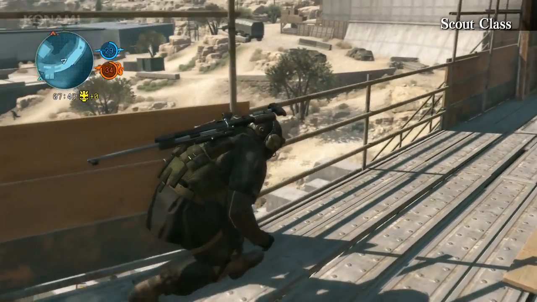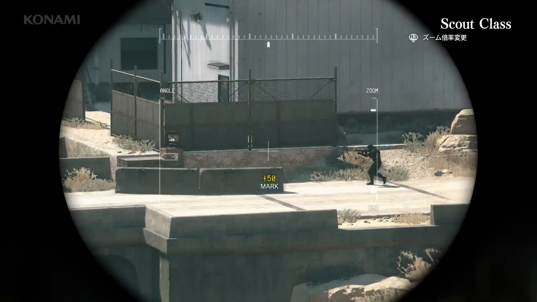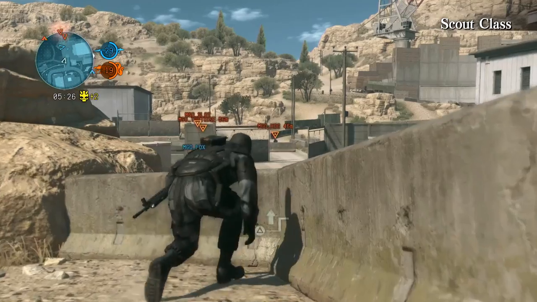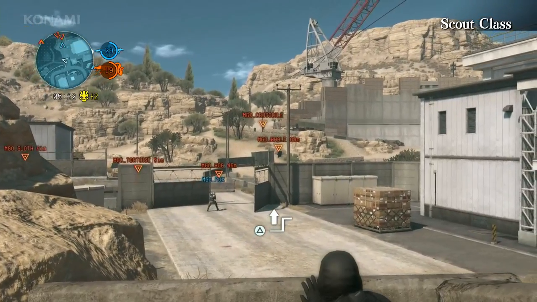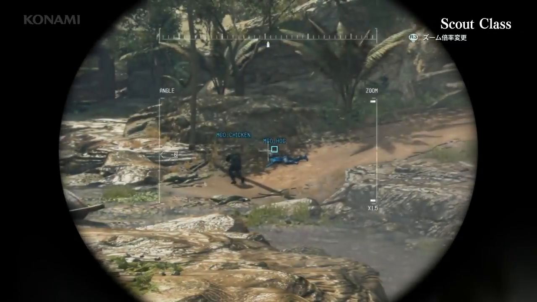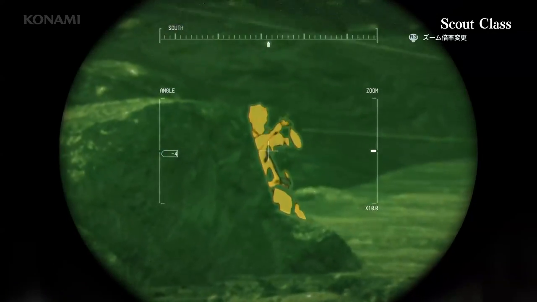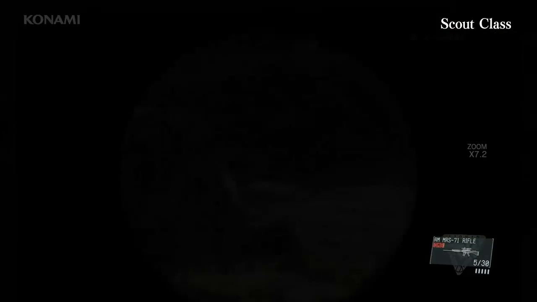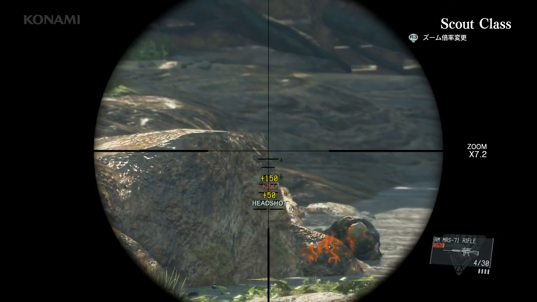Next up is the Scout class. The Scout is well balanced and can be effective at both combat and support roles. Scouts excel at spotting enemies from a distance, allowing you to quickly mark enemies for your allies. Then support them with long-range sniper fire. Attacking from a distance minimizes the risk of being spotted or attacked by the enemy. So if you're the type who likes to gather intel and snipe targets, then this would be the perfect class for you.